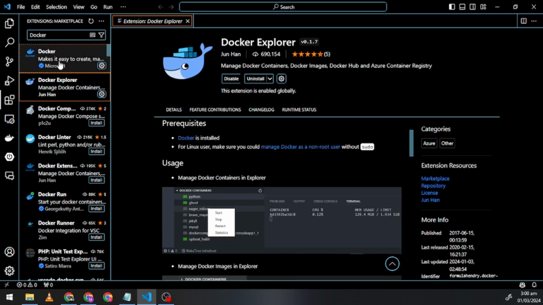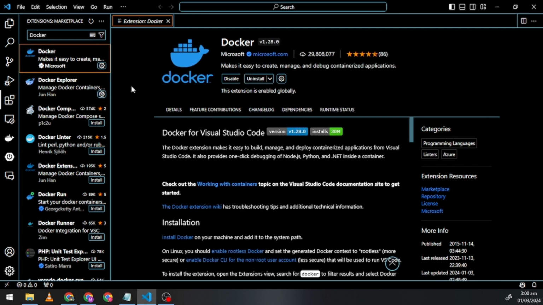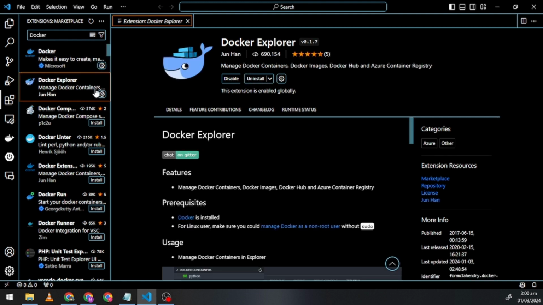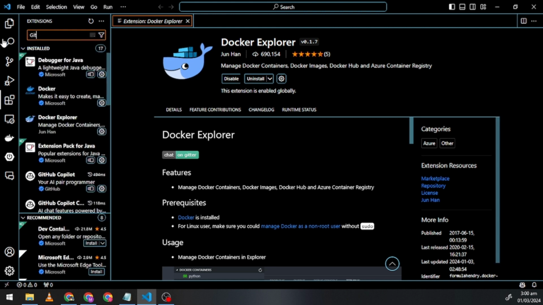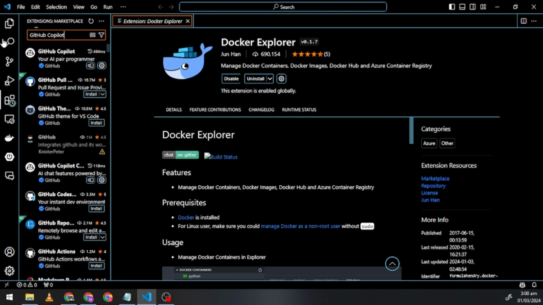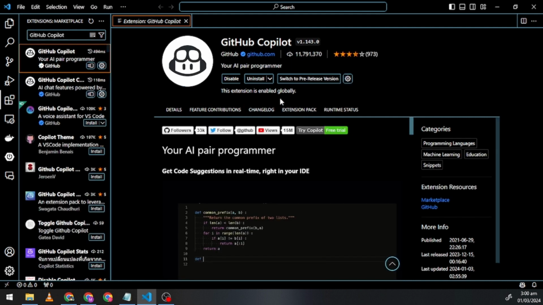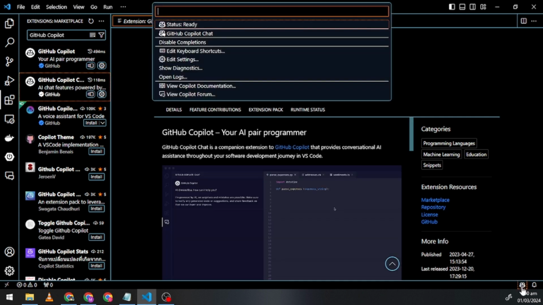So you can install those and just click install in here. Next, since last time we already installed the extension for GitHub Copilot, let me just clarify that I already did that, and it is currently active, as you can see down here. So the status is ready.